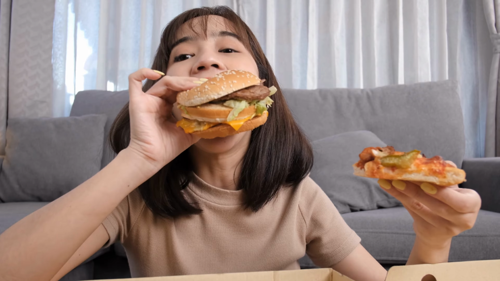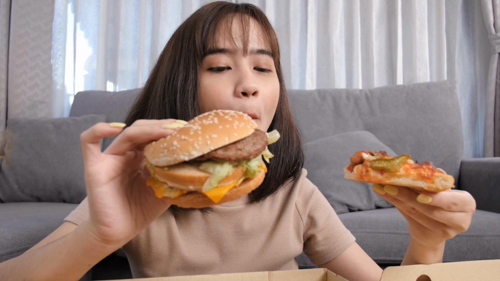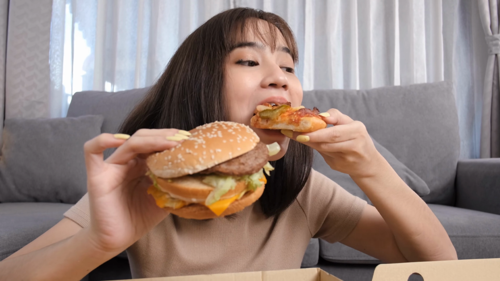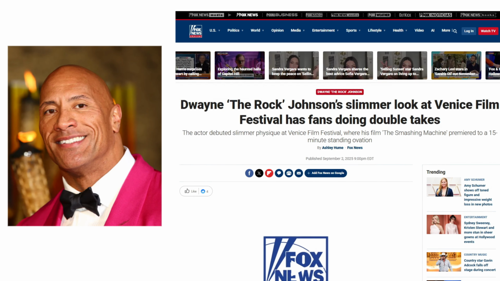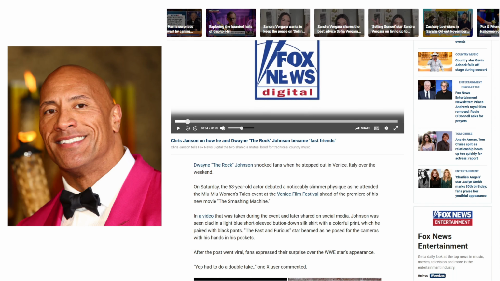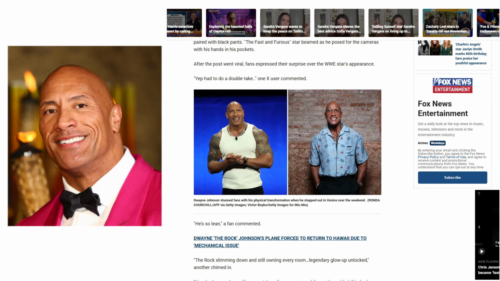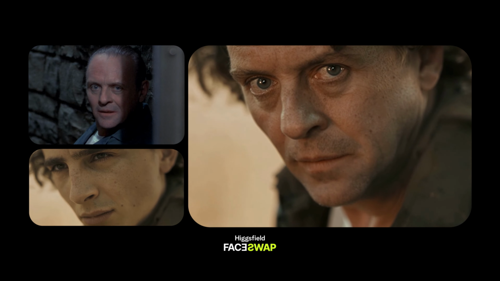Or think about another scenario, like when actors have to go through these insane, extraordinary diet changes to work on different movies. Just recently, the entire internet was flipping out seeing Dwayne "The Rock" Johnson looking super thin. It seems like it was a personal decision for his health, but also to open up the option to work on different types of films. Well, just imagine the possibilities that artificial intelligence is bringing to the world of movies. With an AI face swap on the characters, you could keep an actor looking young forever. Or you could even bring back actors who are no longer with us but who left behind this incredible legacy.